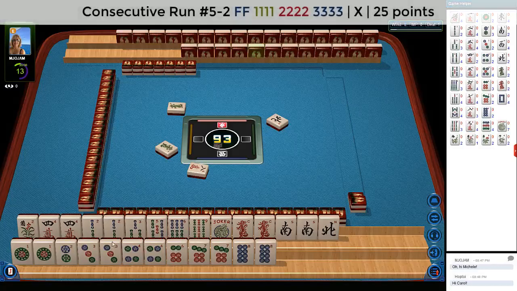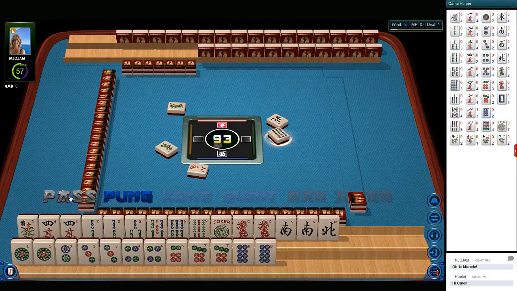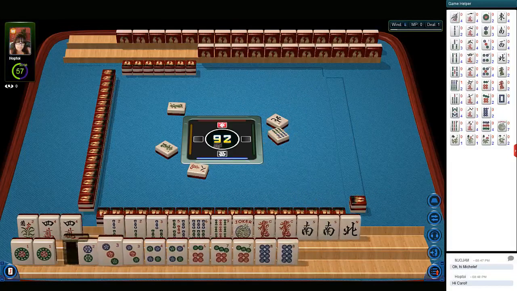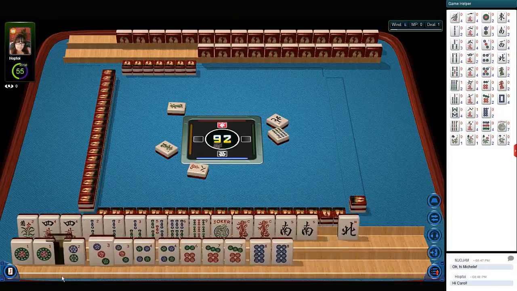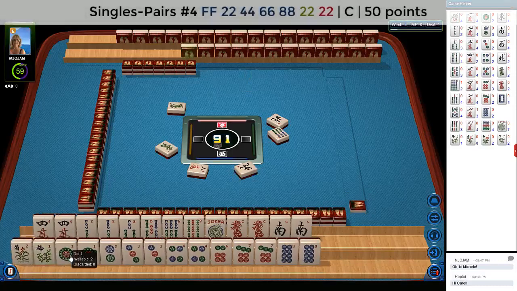We could play 2, 3, 4 mixed suit Kongs. Sixth hand down on the right. Six bamboos. See if we could get maybe two cracks. We've got a flower now. Let's let the winds go. North wind. Okay, let's prepare for this pair hand.